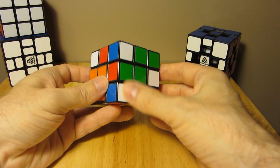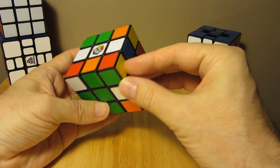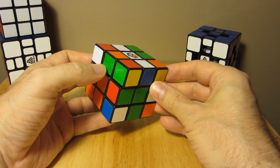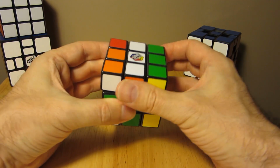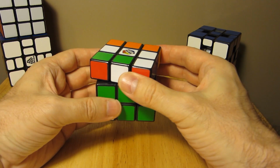Okay, so now we do this side, which is orange, green, and yellow. So there's the orange, green, and yellow, and we need the green and orange edge. Okay, so I'll join those just the normal way. You just have to remember not to turn it in because you're not used to it.